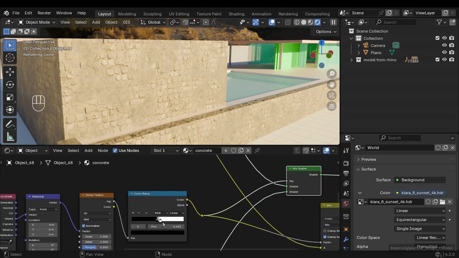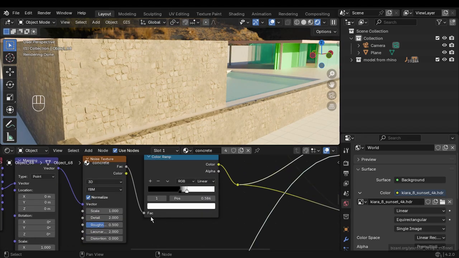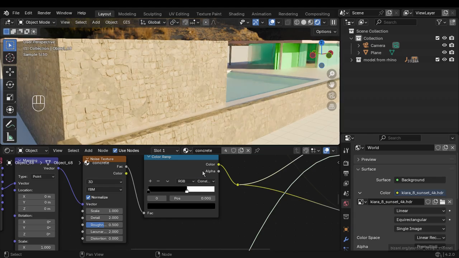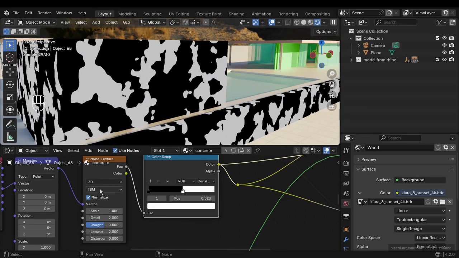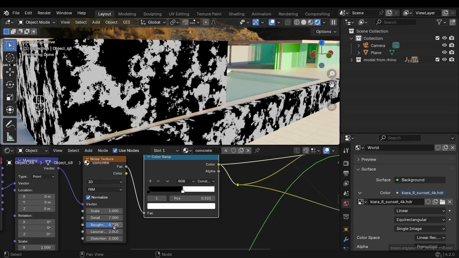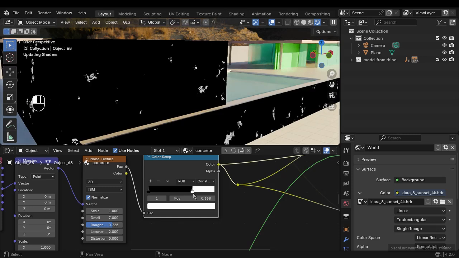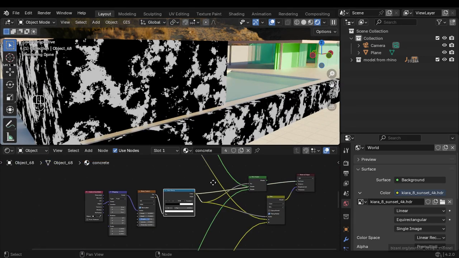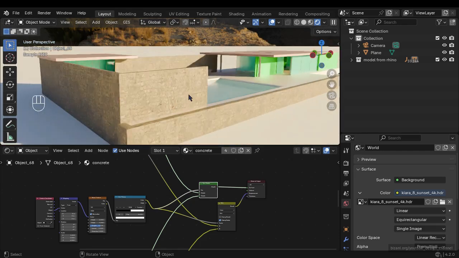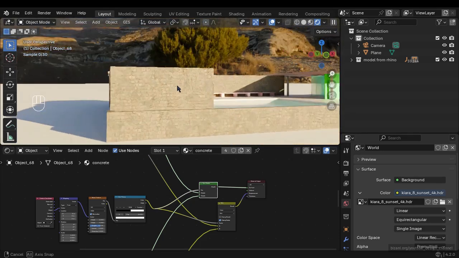And we can see that we have a more... and here we can increase, instead of linear, we can use constant, and we can Control Shift here to preview what it's doing. And instead of having this, we can add some detail, go to 7, and roughness also, and we have more. We control how it's applied. This is like a mask. Control Shift, and we have a more realistic material.